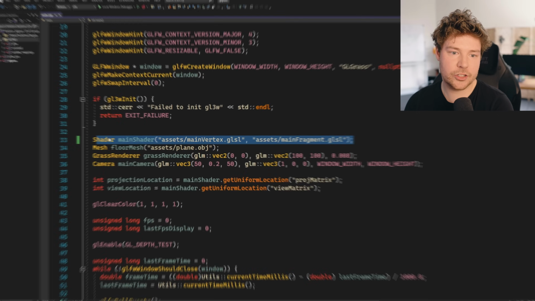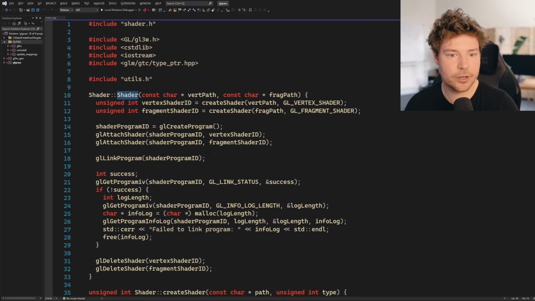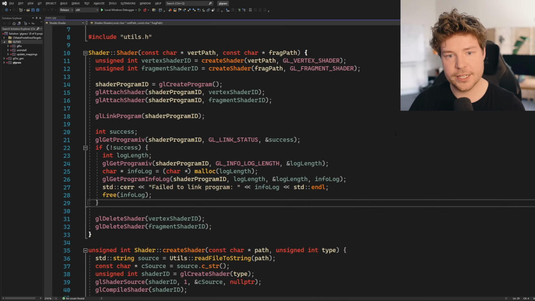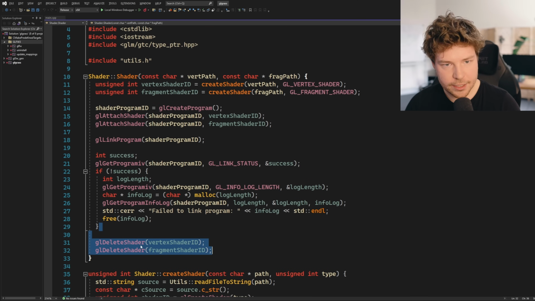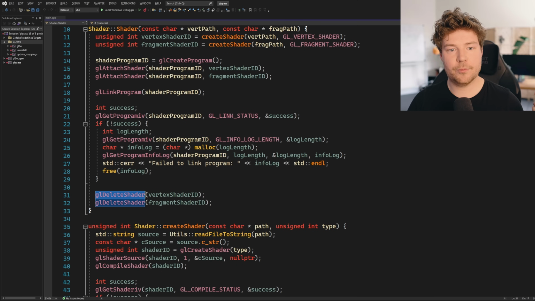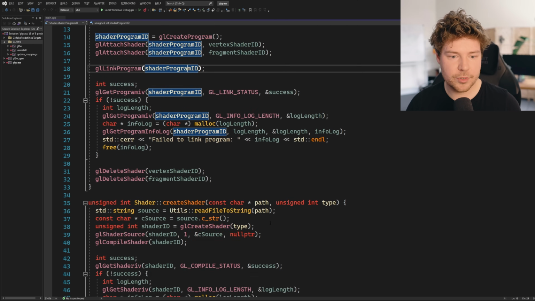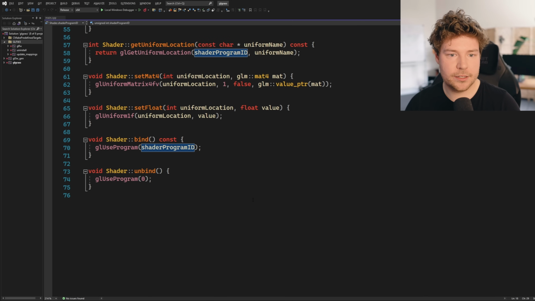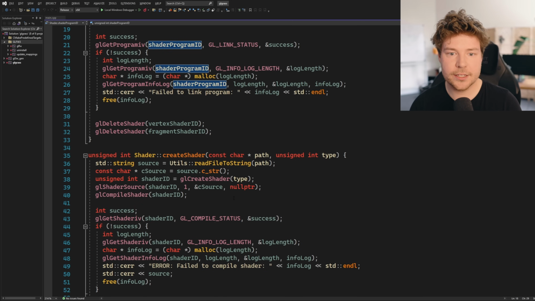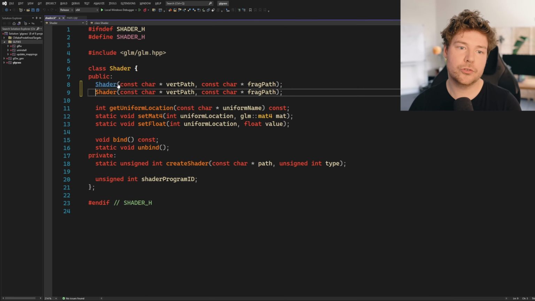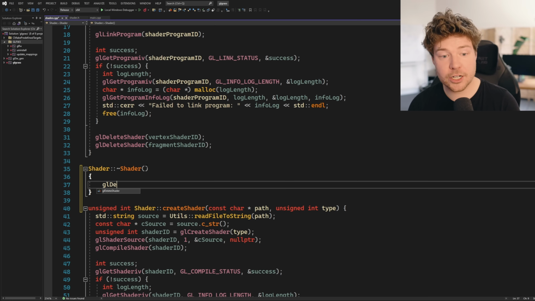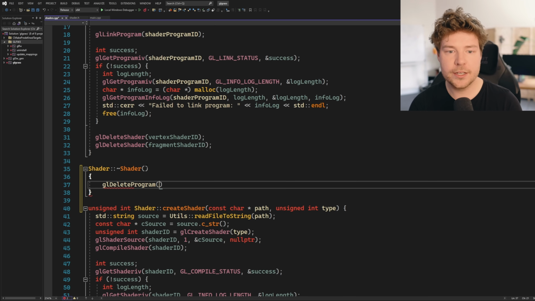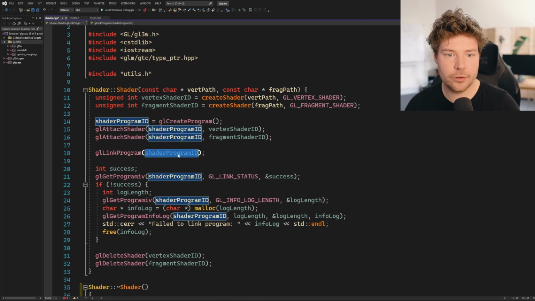All right, so we load this shader. I'm assuming we just load it using OpenGL. Yep, we just load the actual shader text and compile it, which looks pretty good. We're even deleting it at the end here, which is good because we want to delete the individual shader intermediates, and we link this all into our program, which of course we don't delete until we get to the destructor, which doesn't exist here, so we're actually not freeing that program. What you should do is create a destructor for your shader class, and have that call glDeleteProgram so that you can actually get rid of your shader program.